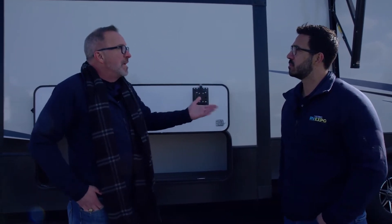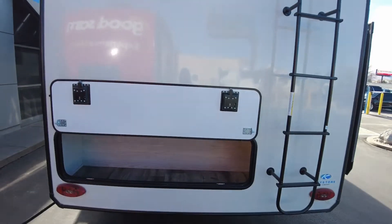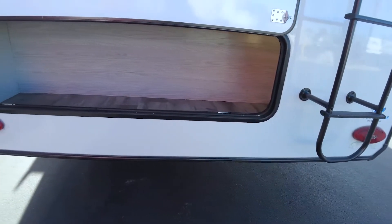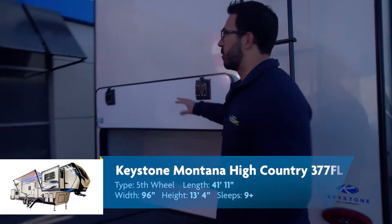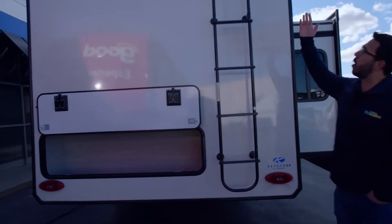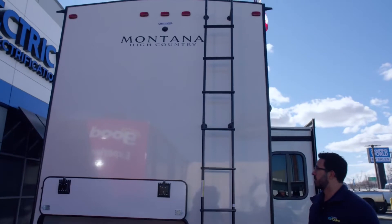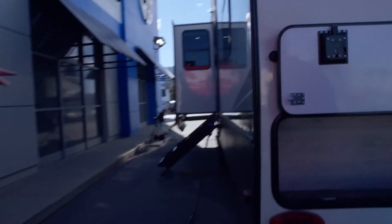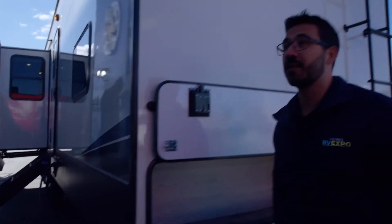Plenty of space. To me, it's a couple's coach, but you've got the room to sleep additional people if you need it. I want to show the back end real quick. We have that big front storage because of the drop frame, side storage, and storage back here. There's a ladder for the fully walkable roof, backup camera prep — this thing's loaded. And another cool feature: we've got double entry on this one — one campsite side, one off-campsite side. What do you say we head on in and show everyone how many places people can sleep in this beautiful 377FL?